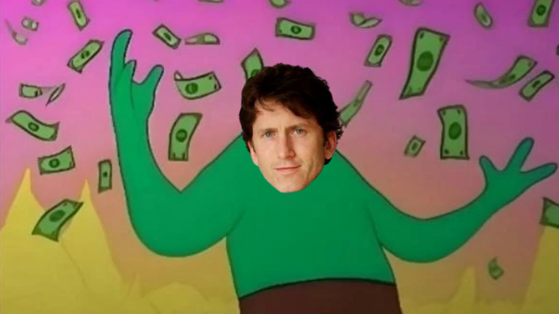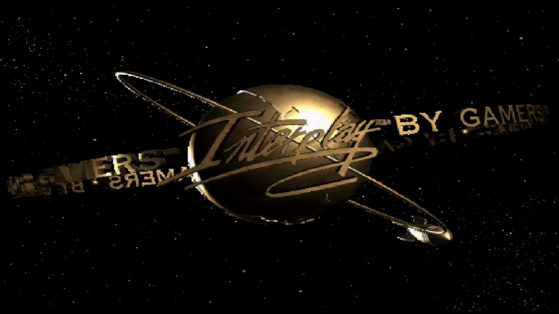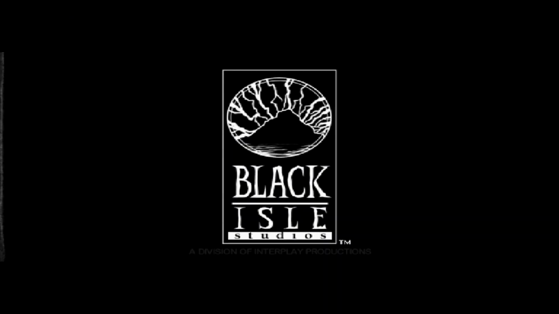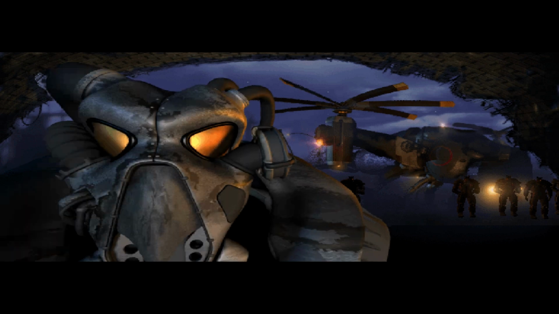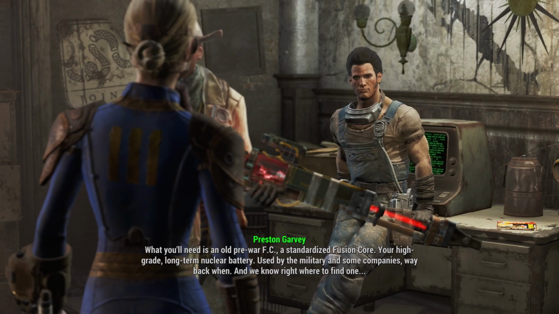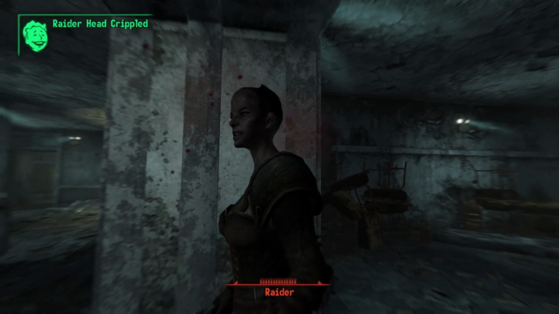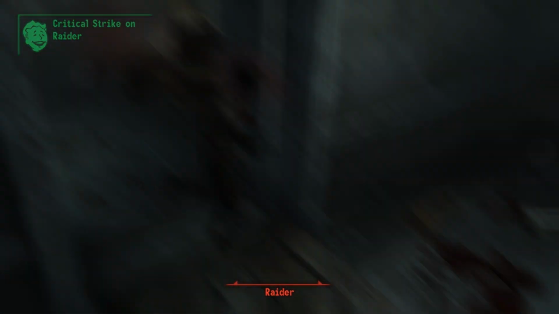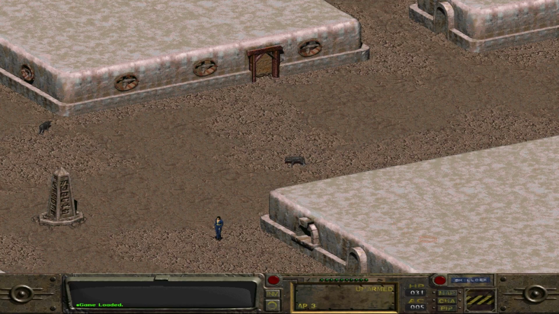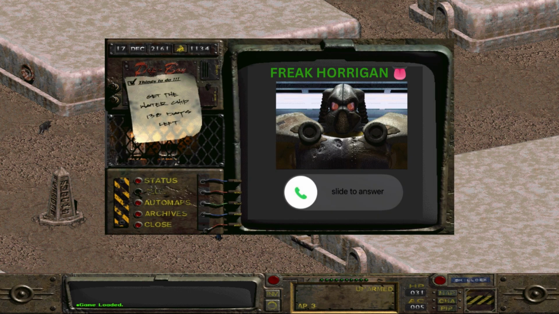Before Bethesda bought the rights in 2007, Fallout was originally created by Interplay Studios, where they developed Fallout 1, and then Black Isle Studios, a subsidiary of Interplay, developed Fallout 2. History lesson aside, the gameplay is quite different from the Fallout we know today. These OG games were isometric CRPGs with turn-based combat, which would drastically change with the Bethesda Fallout games, but more on that later. The Pip-Boy used in the first two games is the Pip-Boy 2000.